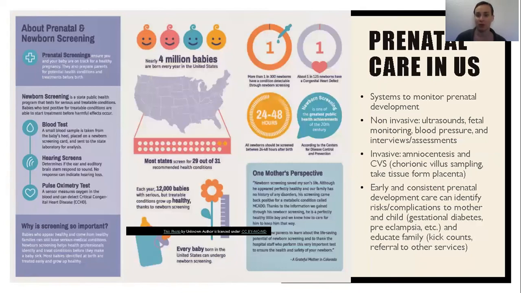I've had a couple of personal friends who have gone through stillbirths. It's a devastating thing to carry a child for many, many months and then have them die in utero or right soon after birth or while they're being born. And so one of my friends is just a huge proponent of kick counts.